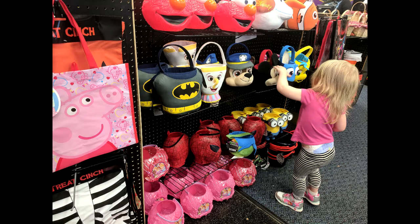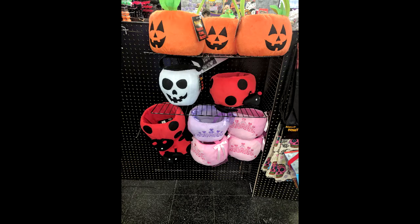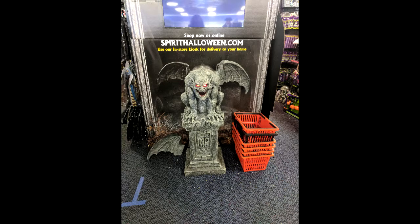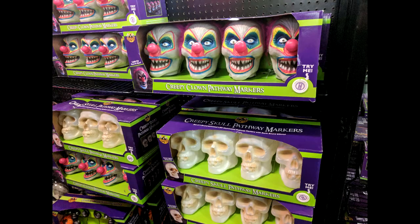Here's some of their buckets and things they had. They're supposed to be for trick-or-treating, but you could use them as a backpack or a purse. This one was pretty neat — they didn't have a price for it up, so I can't really tell you how much it costs, but it was pretty cool.